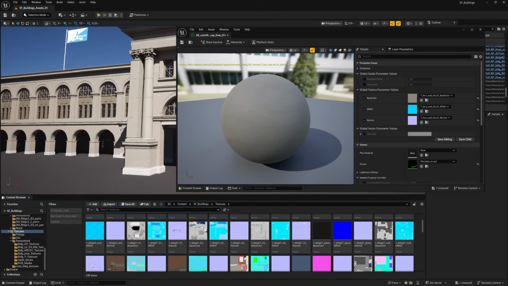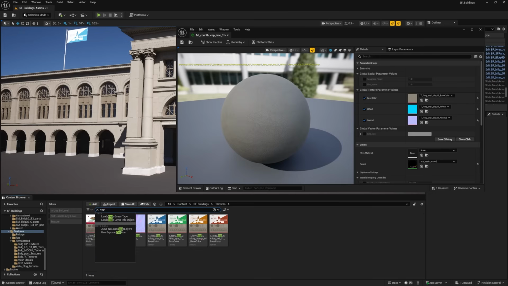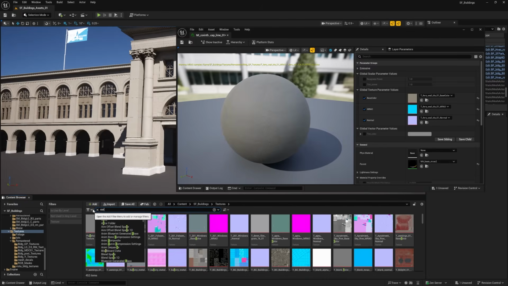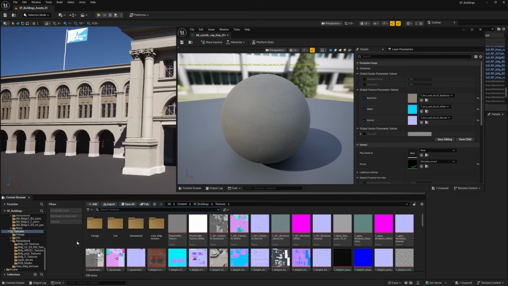Let's look up my cap textures. Oh, wait, it's my Corinthian.